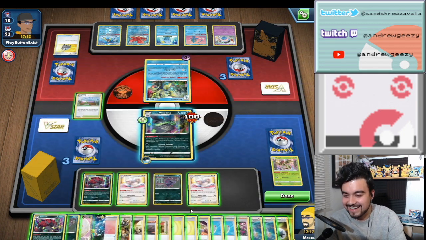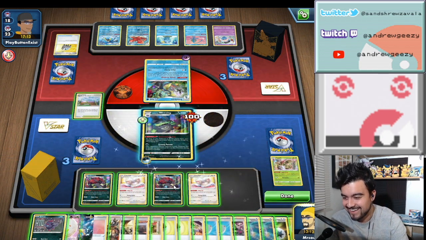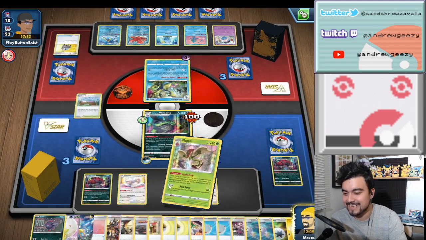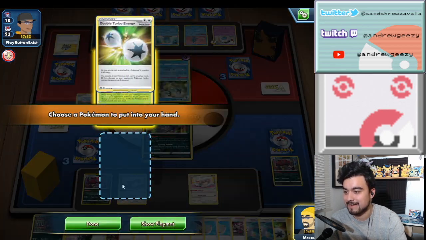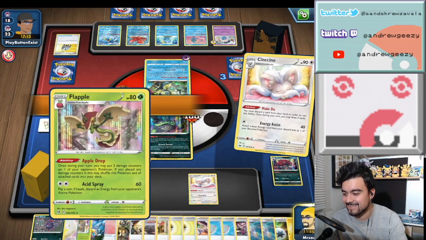Okay. Let me just make sure I don't mess this up. We're gonna Zoroark. Phantom Transformation. Grab the Flapple. Flapple comes into play. Flapple, Apple Drop the Inkay. Places damage counters, we're fine. Turf Field, grab Flapple. Make Do, away the Flapple.